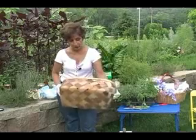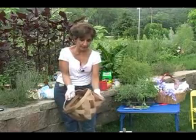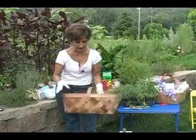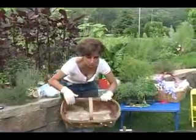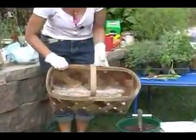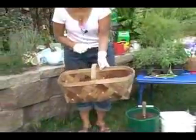Now you need one with good drainage, and I love using recycled items like this old market basket. It's got great drainage, of course. You can see all the openings here. What I've done on the bottom is just lined it with a little bit of plastic wrap, and I've poked holes in there so that the water can go through, because good drainage really is essential. Okay, we've got the pot. Now what else do we need?